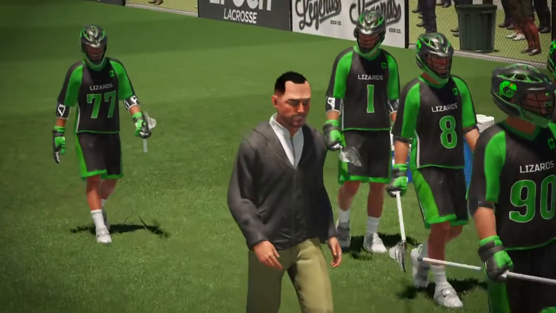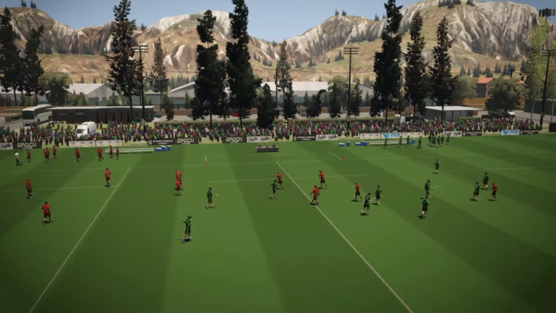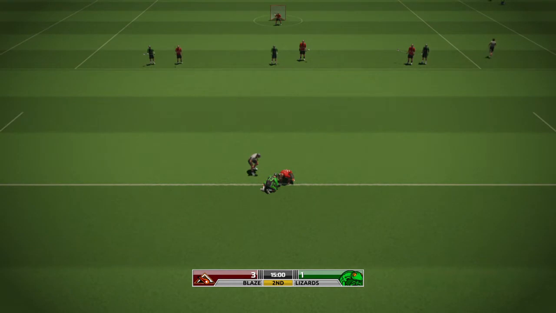Well, an action-packed first quarter comes to a close. The away team have headed to the break, but they had to come from behind. The home team off to a blazing start, but just unable to maintain the momentum. It's 3-1.